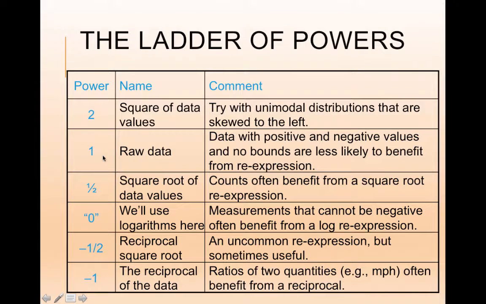A power of 1/2, so if you raise something to the 1/2 power, that's the same thing as taking the square root, which is why this would be the square root of your y values. Counts often benefit from a square root. So counted data, for example, if we were monitoring the migration of penguins, maybe we're looking at how many times they come to a specific site, depending on temperature. So we would be counting how many penguins there are. If that's not straight data, then we would take the square root.